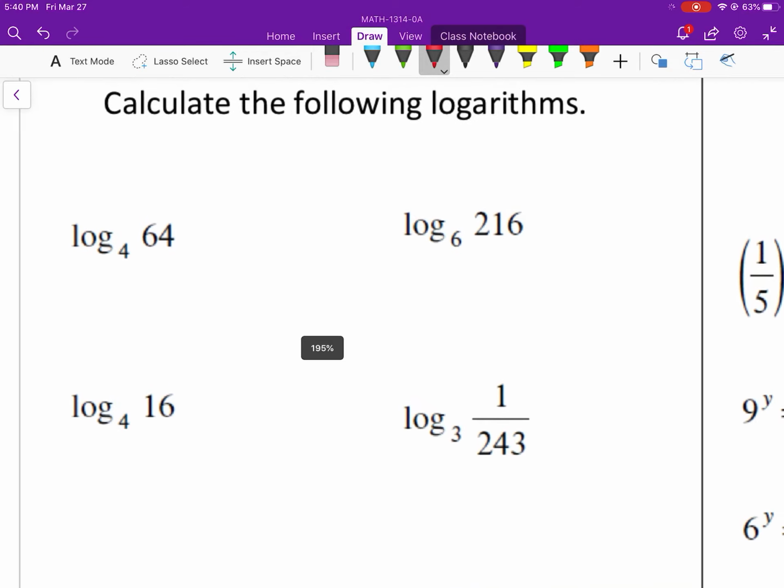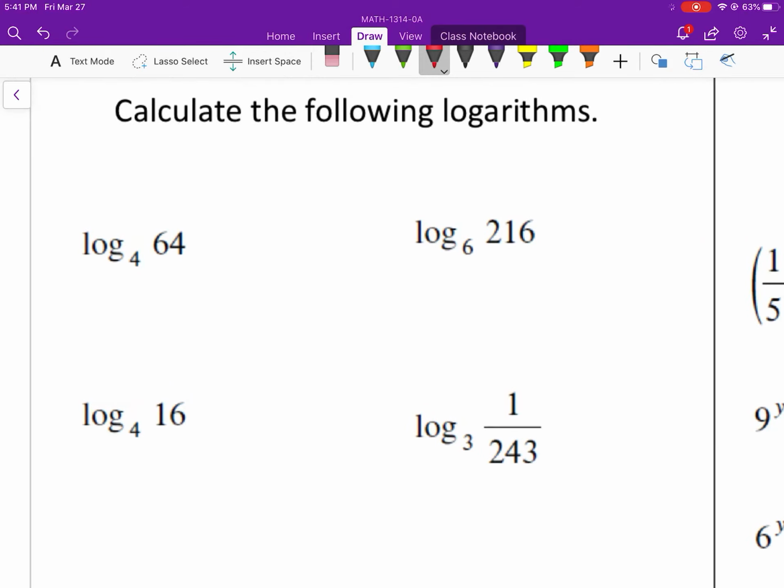Now the other side of this is calculating the following logarithms. Okay. All right, so I'm going to zoom in here so we can see the first two here. All right, now our first thing we need to do is go ahead and convert this to exponential form. Now notice this is an expression and not an equation. Remember, an equation has the equal sign. Okay. Now we cannot solve an expression. We must convert this to an equation, which means we have to put equals x. Okay, we need a variable on there because we're going to be solving this.